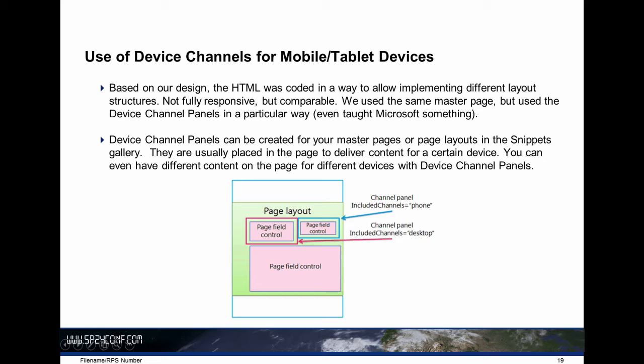So you could have one big page layout that's maybe for your desktop version, but maybe have only something specific that would be targeted for a phone. So let's say you could have a layout of a web part for the desktop and then a different layout for the phone. You can incorporate it on the different page, but then with the channel panels you can target for those devices. So one would show for the desktop as opposed to one showing for the phone.